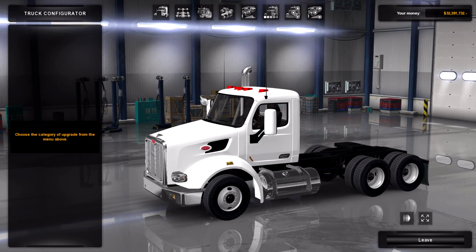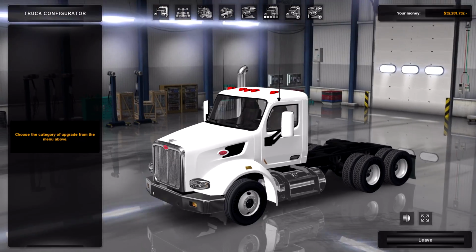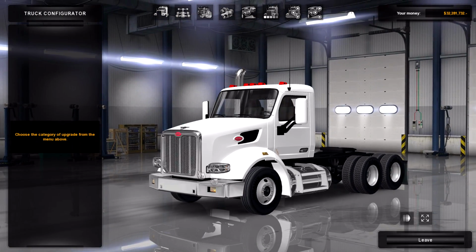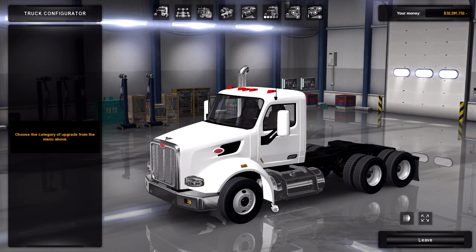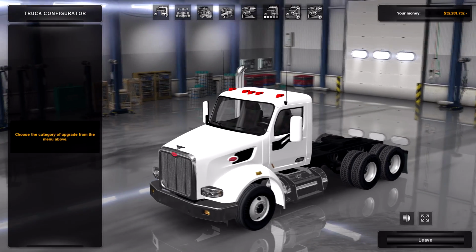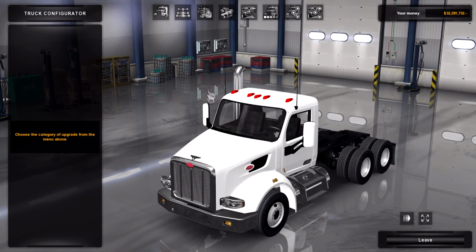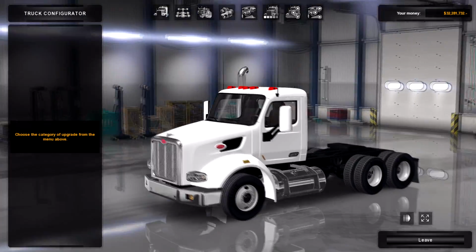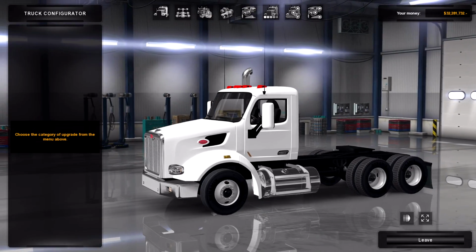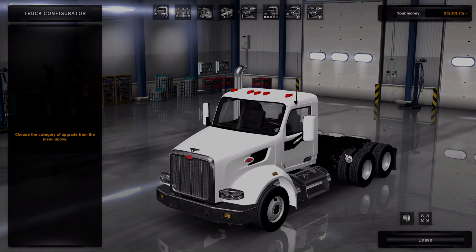And I am back. Now, ignore the texture issue up here. I did activate the TAM Edition 3.1, and as you can see, the chrome is different. So keep that in mind, guys. I haven't tested it in-game to see how much different it is. I don't think there really is much of a difference, but at least here in the garage, when you're looking around at different things, it is going to look different. So let me go ahead and get this truck rebuilt, and we'll get back on the road.